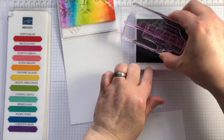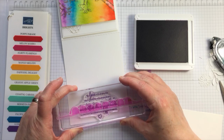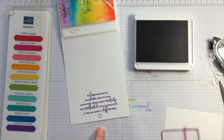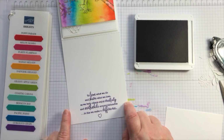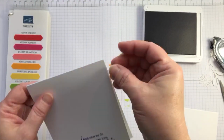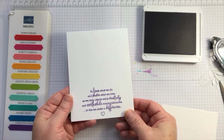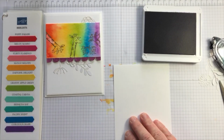So if you've gotten your hands on the Share What You Love bundles, then you might have this stamp set, but you won't be able to have this stamp set unless you order it now, because it's not going to be in the catalog. This is the Statement of the Heart stamp set that is free whenever you purchase the Gotta Have It All bundle from the Share What You Love suite. I can see putting this on almost all of the backs of all my cards. I'm in love with that stamp.